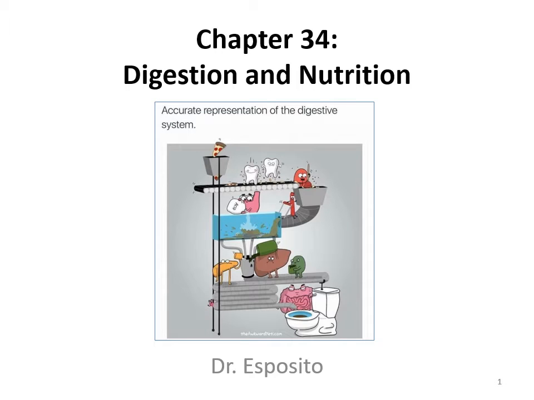Hi everyone, and welcome to Chapter 34, which focuses on digestion and nutrition. Now, this is one of the chapters that students tend to like because it is very relatable since, as the book says, everybody poops. And so you are very familiar with the concept of eating and what happens with your own body.